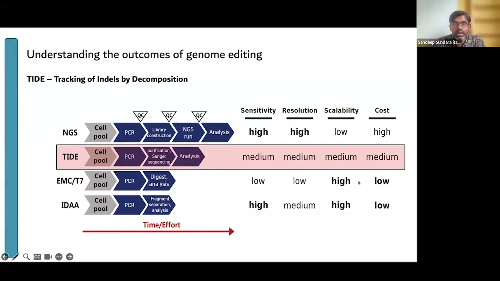And in terms of its resolution, sometimes you would not be picking out very sensitive changes. For example, detecting a heterozygous would be entirely difficult from this pool. Whereas if you do that through NGS, the amount of reads that you get for that particular change is quite high and gives you the confidence to detect heterozygous clones in there.